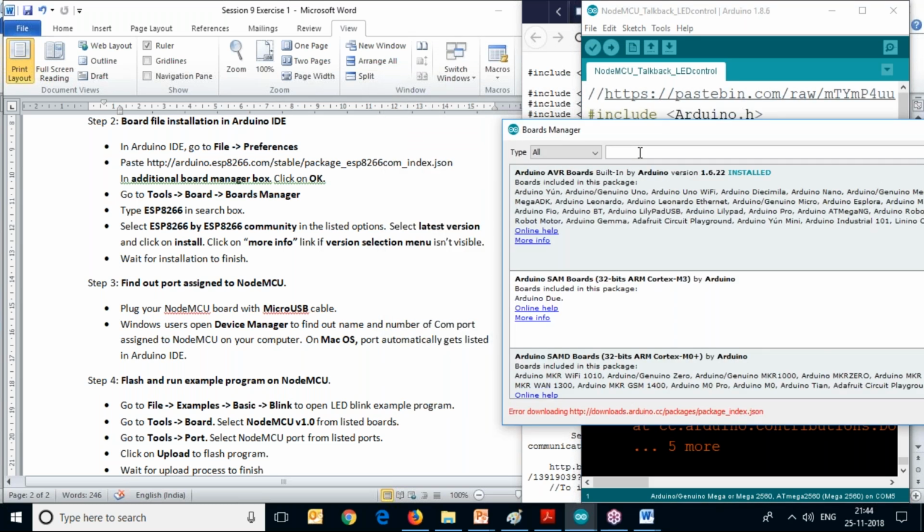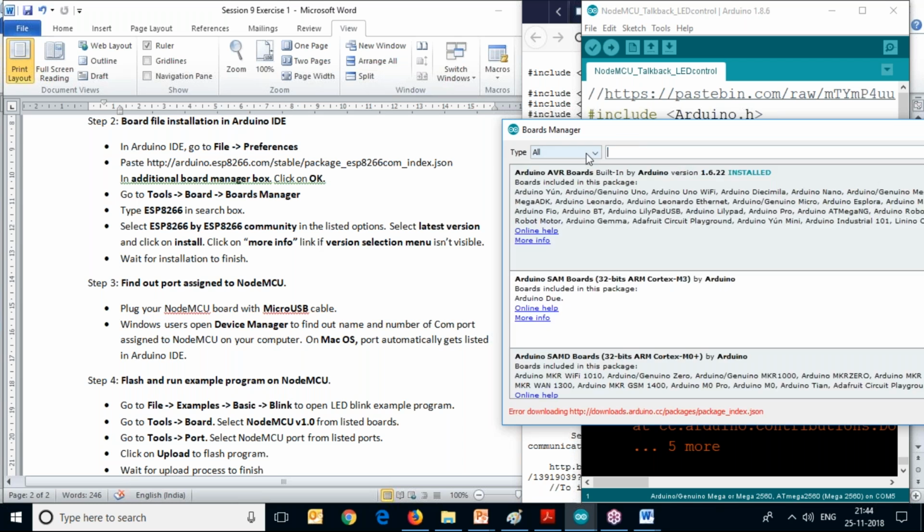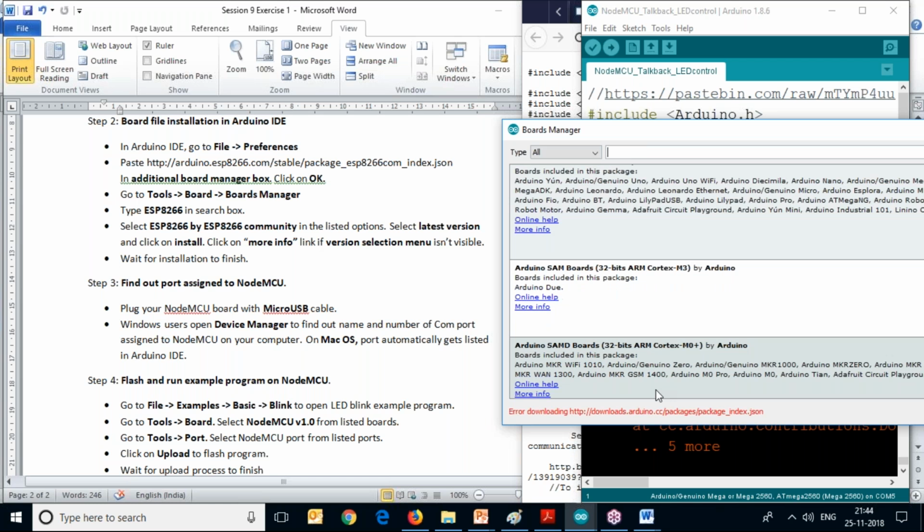Here in the search option, search for ESP8266. Nothing appearing here. Okay, what if you don't type anything? It is showing Arduino AVR boards built by Arduino, version 1.6.23 installed.